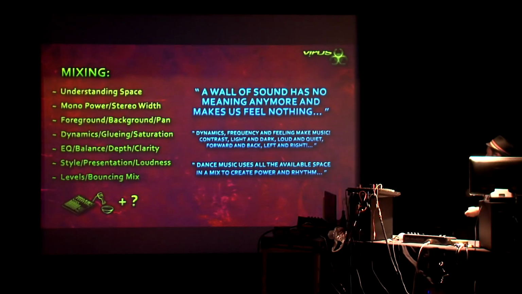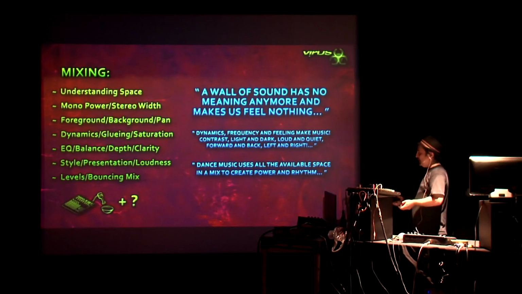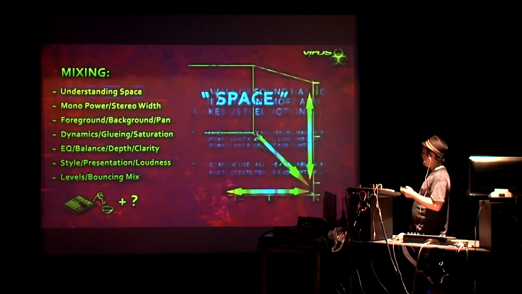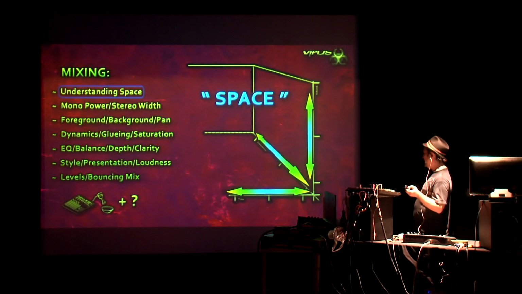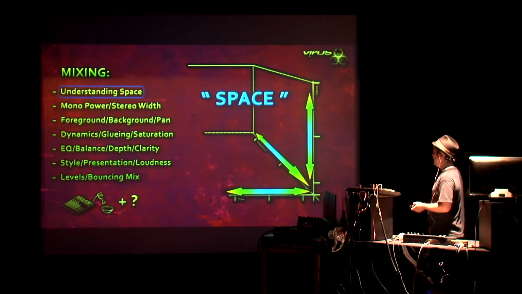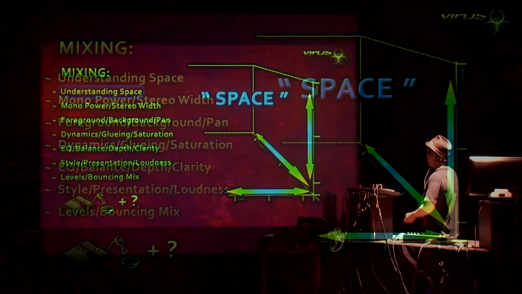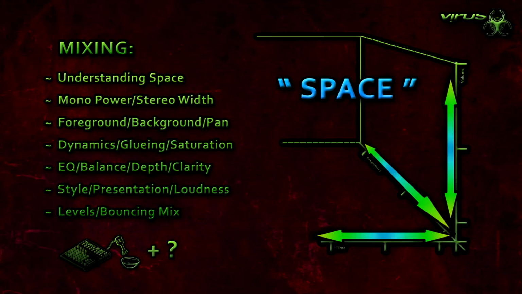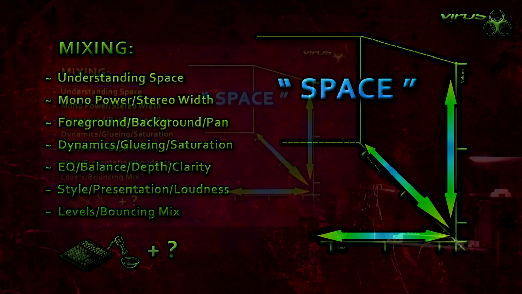Okay, so right, understanding space in mixing. You've got space, and you need to use it up. So I've made some funky diagrams here. You can laugh at them, it's fine. They're supposed to be for myself and 5-year-olds to understand space. So here we go. That's your frequency, there's time, and there's volume there. So this kind of creates a box that you can put your track in.